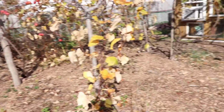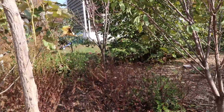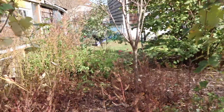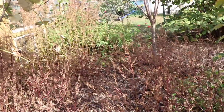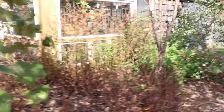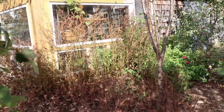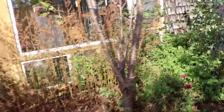So many of these trees look good. Blackberries look good. Not too much to show over here besides maybe the shiso right here. This is like a mint. I think it's in the mint family, kind of like a mint basil combination. And I should have ripped them out, but I didn't. So I'm gonna have to cut them at the base. Hopefully the seeds aren't absolutely everywhere. That's okay though, because I'll go through this section, cut these out at the base, and cover it all with wood chips. So we shouldn't have too many popping up.